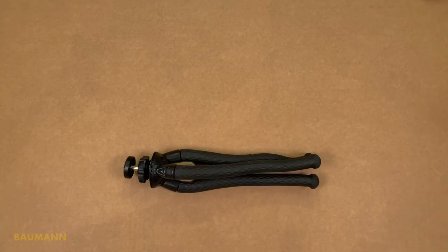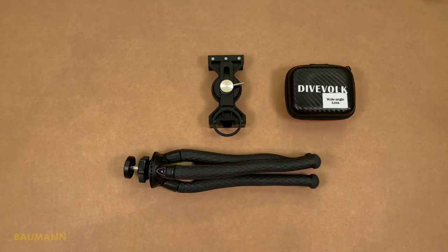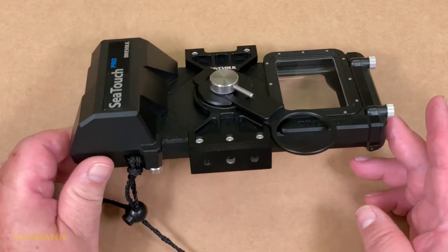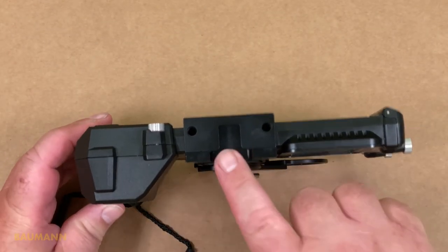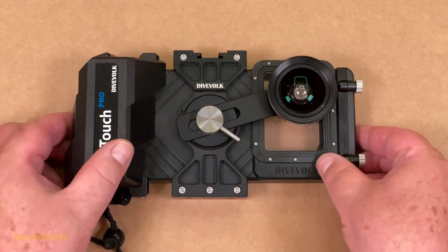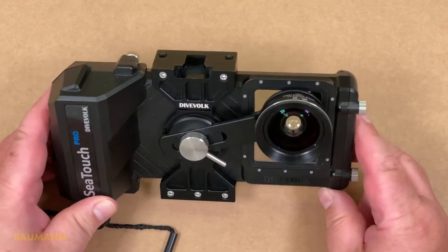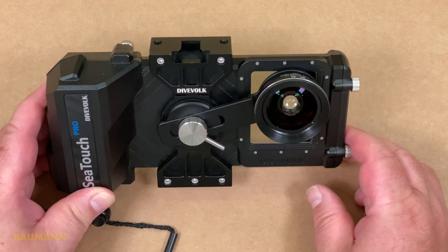DiveVolk also offers an underwater tripod, a clamp to be fixed on the housing, a wide angle lens, and a set of macro lenses. A very important accessory is the clamp, which has on the underside a quarter inch female thread for tripods and on the upside M6 ones plus a cold shoe. Furthermore there is the lens holder. For better understanding I mounted here the wide angle lens so you can see how this lens adapter is working. The top models of today's cell phones have built-in ultra wide angle lenses, so you maybe don't need this separate lens anymore.